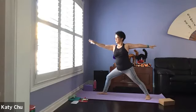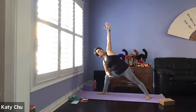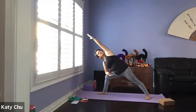Coming into extended side angle, right elbow resting on right thigh, left arm up, reach and stretch, open up the hand, look at the top thumb, not putting a whole lot of weight on the front thigh, lift and stretch. Now we're going to slowly wiggle the top arm over to form one straight line, from the baby finger to the back heel, top palm facing down, lengthening the left side of your body.